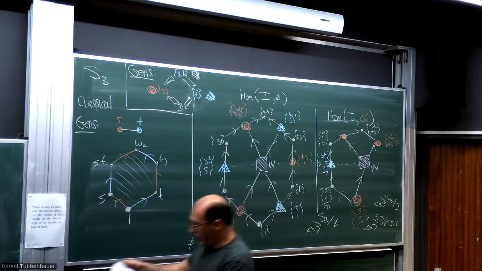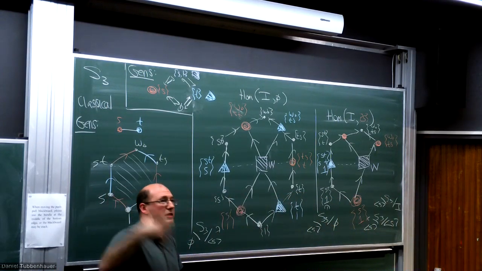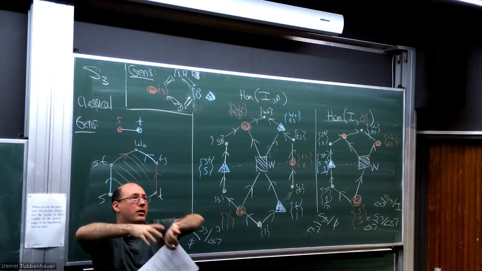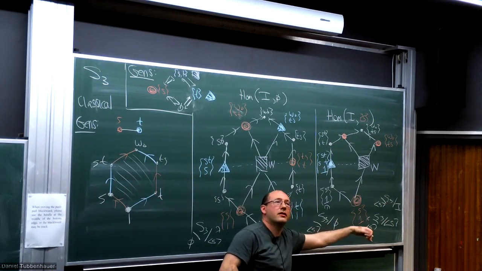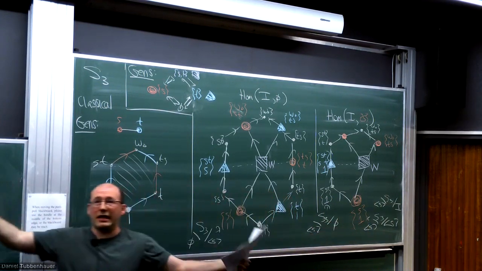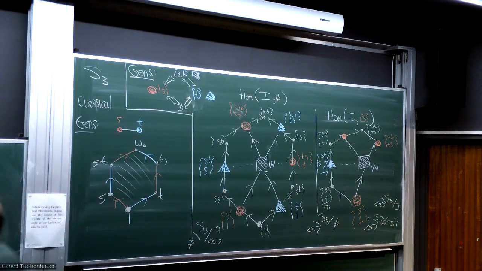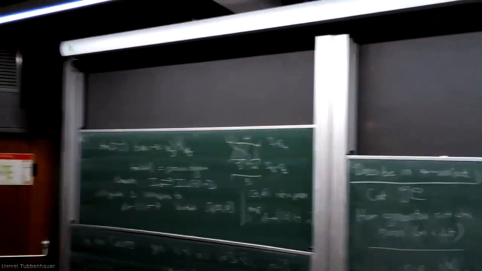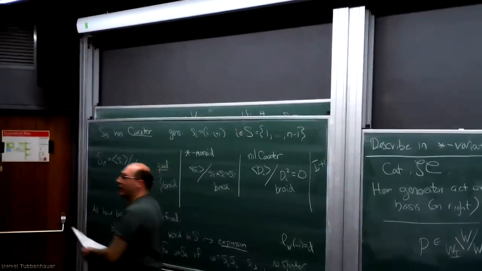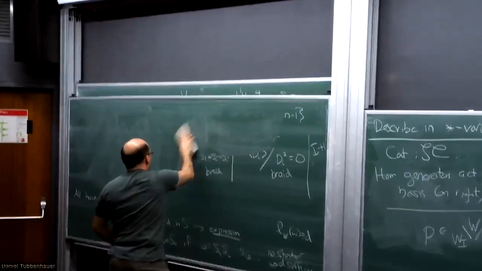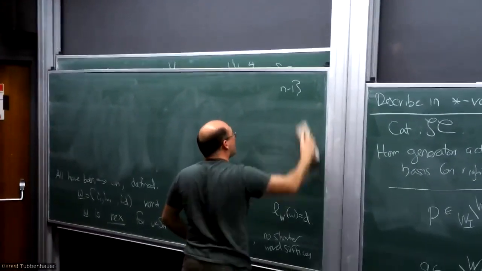So, I told you how to take a double coset and multiply by a generator to make the coset bigger or make the coset smaller. I haven't told you how to take two cosets and arbitrarily multiply them together, and I don't want to talk about that too much, so I'll just say quickly that what I've actually defined for you is the complete envelope of the star monoid. The idempotents inside the star monoid correspond to the longest elements of parabolic subgroups. And this is literally the picture of the envelope of this.